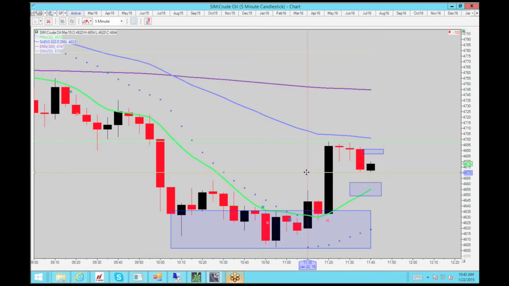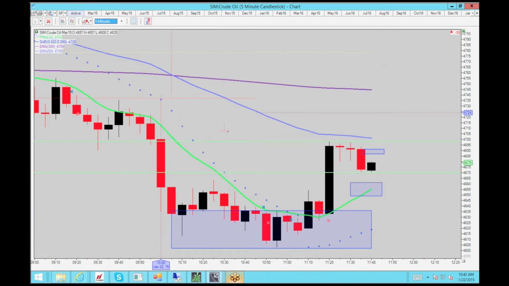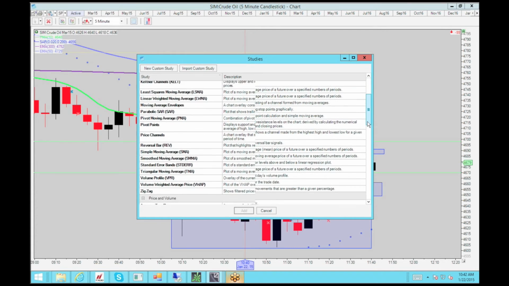So we want to see how this interacts with this low here. Nice to see it on 1 minute, because each one of those candles is a 1 minute candle, so you get a little bit more activity here. So one thing about crude too is if you go out here, let's go to a 5 minute just so you guys can see this. And I'm going to show some volume just so you guys can see the number of contracts traded here.